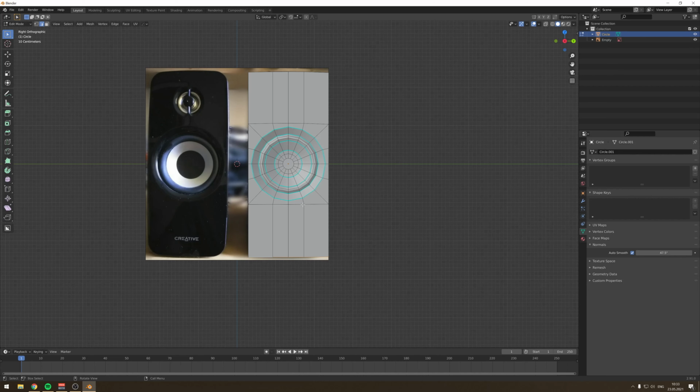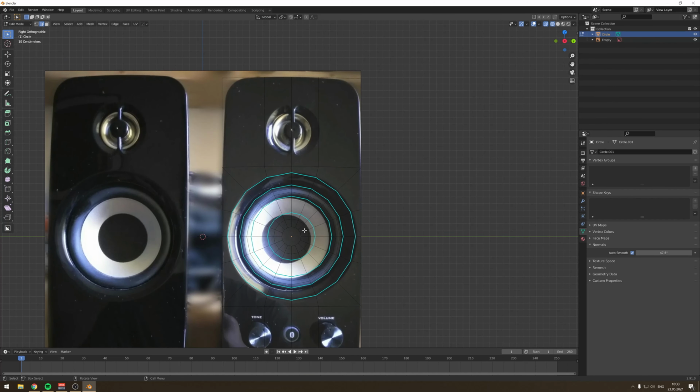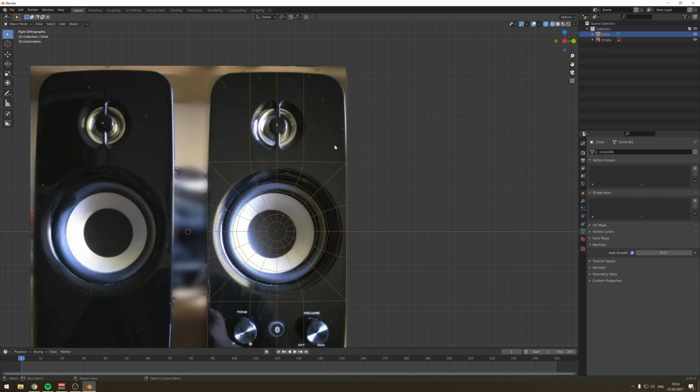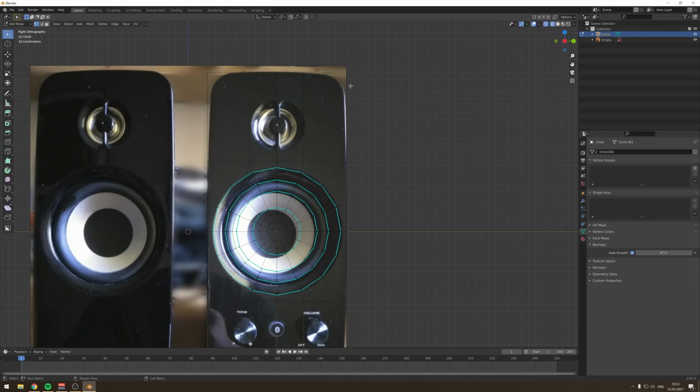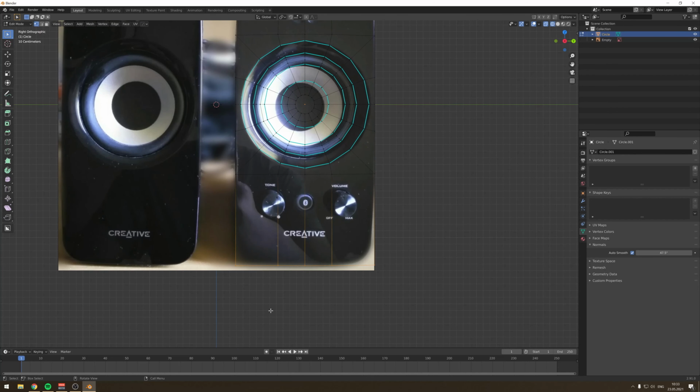We're going to go into wireframe mode again by pressing Shift Z. And now you can see that it's not perfectly straight, that it goes narrower to the top and the bottom. To do that, simply go into edit mode, select the top row of the vertices, and scale them with S along the y-axis and bring them in just a little bit.